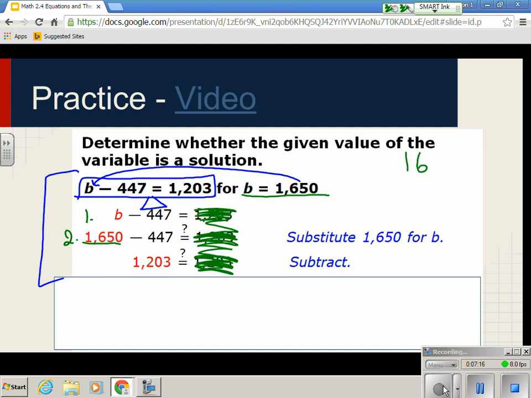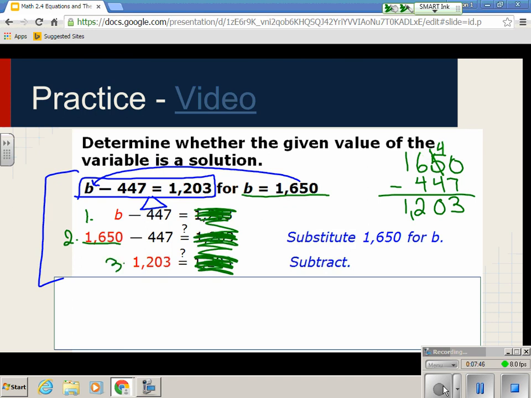If I do that over here, 1,650, and I subtract 447. Math just works better for me when I stack it this way. I see I'm going to have to borrow this to make that a 4 to get that a 10. 10 minus 7, 3. 4 minus 4 is 0. 6 minus 4 is 2. And you bring the 1 down. Okay? So when I subtract those, the third line, I'm going to write down what I got.